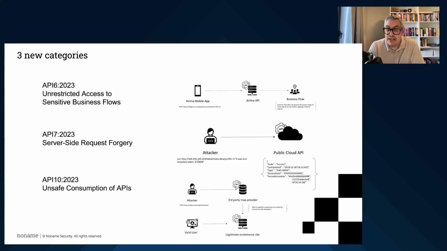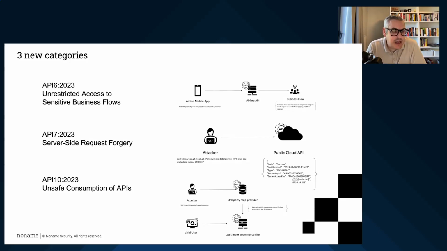So to mitigate against this type of attack, you're looking at things like isolating resources, making sure that you can't fetch these internal versus external resources, so you're not exposing these services towards an end user, for example. The third one, and number 10 on the list, is unsafe consumption of APIs.